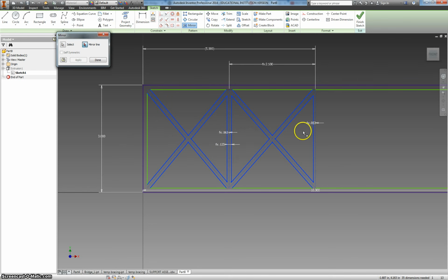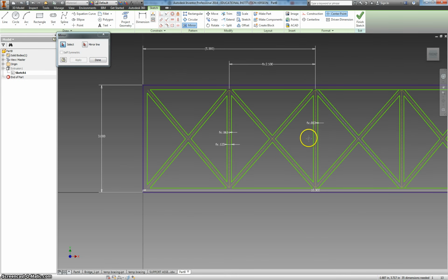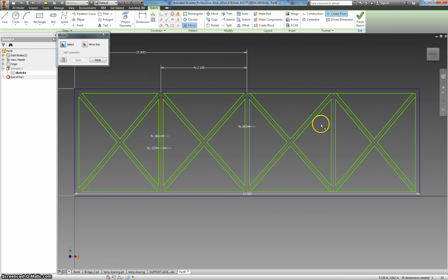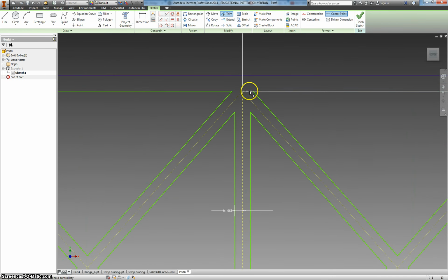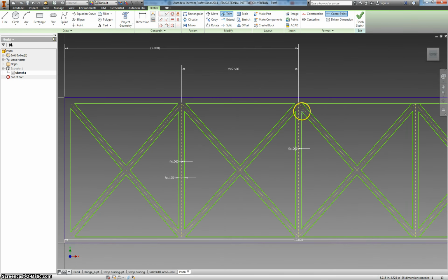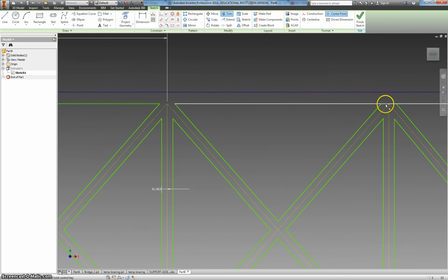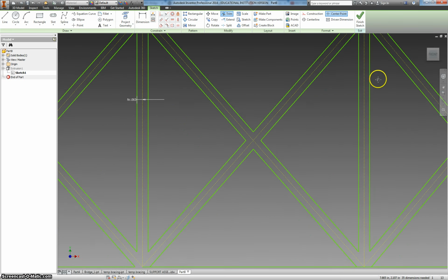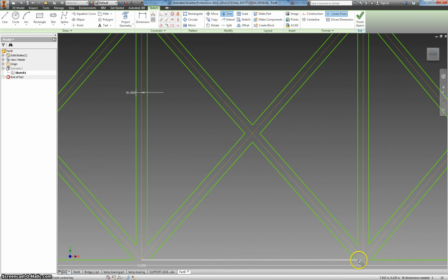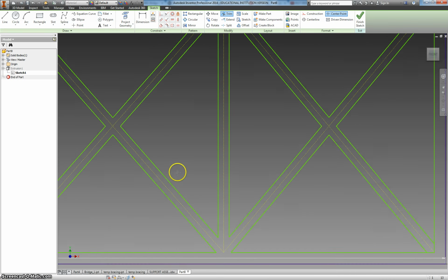Then I click mirror line, which is that middle construction line that we established in the beginning. I click on that and hit apply. Now you can see I have the same exact design over here. The only thing left to do is to trim away the parts that were created over here, or I should say the gaps that were created whenever I mirrored. Get rid of these parts so that it's all one big closed profile.